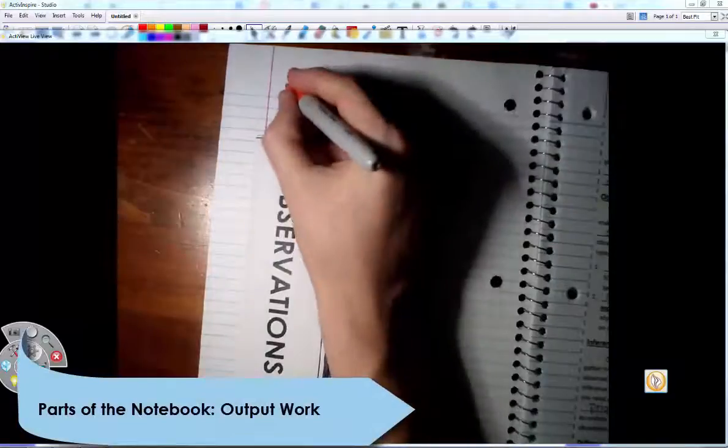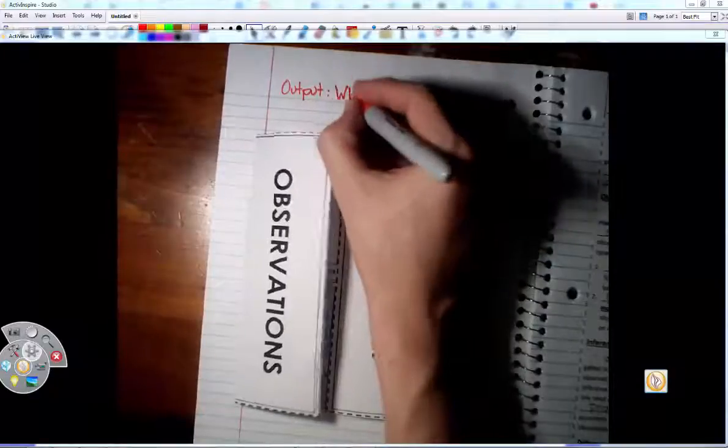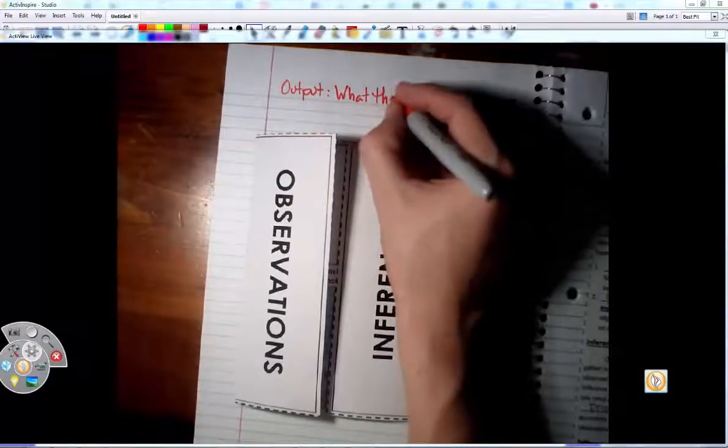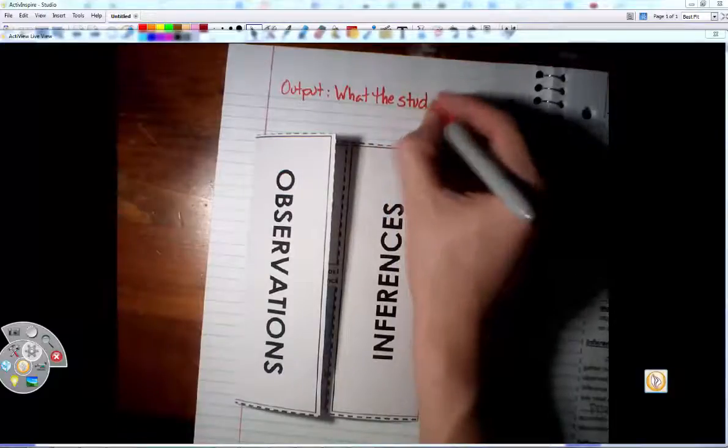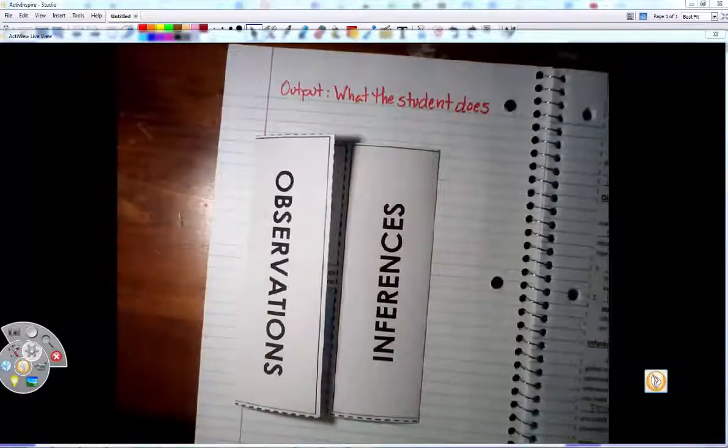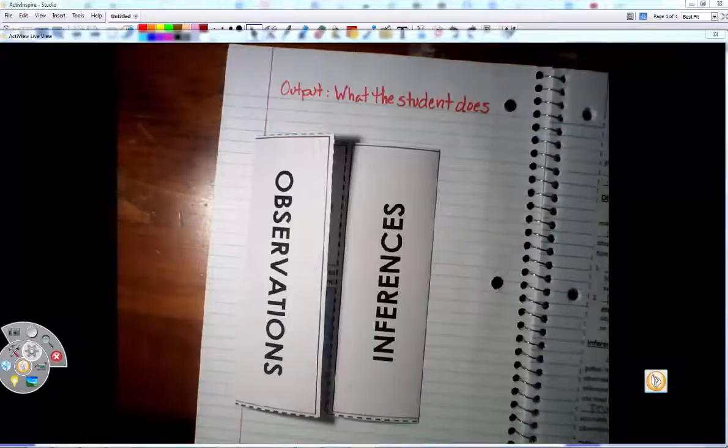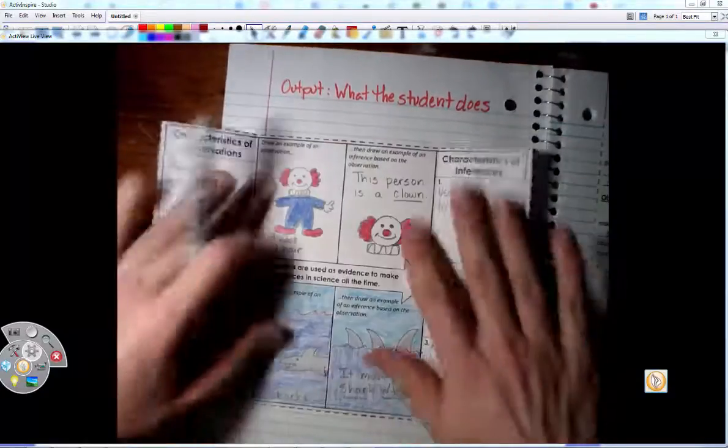The output is what the student does. What the student does is, whether it's a worksheet or a graphic organizer or a lab or anything like that, you do the work and you make your connections and you write notes in ways that you can understand to help you study. We'll have things like foldables. So here's observations and inferences. And whenever we open this up, we're talking about the same thing that's over here. So you take the information from here and you make it in a way that you can understand.